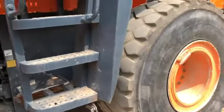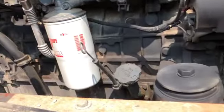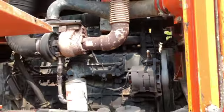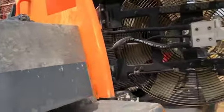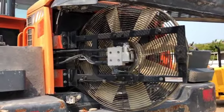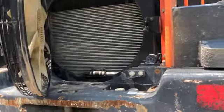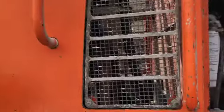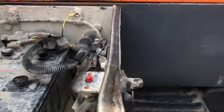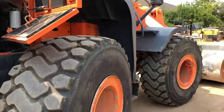This engine is a Doosan DL08. It's a 217 net horsepower or a 227 gross horsepower engine. Another option is it's got a hydraulic fan. The idea with a hydraulic fan is that you can get to the radiator. You just open this compartment up right here and you can get to all your coolers, clean them out. This has got an 87.2 gallon fuel tank, which will run you 10 to as many as 14 hours of operation, depending on your application.